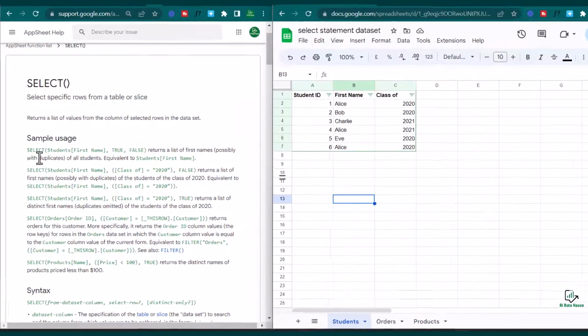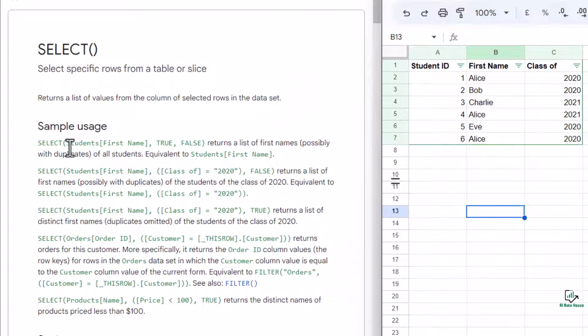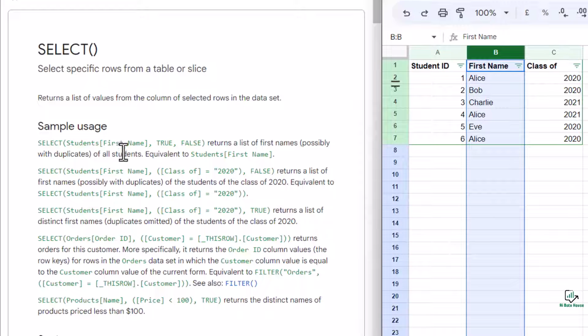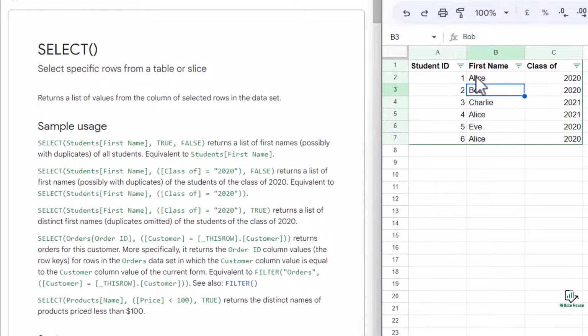So here it is saying select from where the table name is students. Okay, we are here in students. First name, this is the column name that is enclosed in brackets. Okay, select students first name. We have selected where this is true. This true is by default, it means all of the things are true, or it is always true. It means we have no filter and all of these things have been selected.